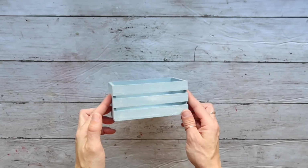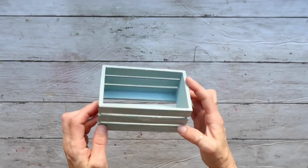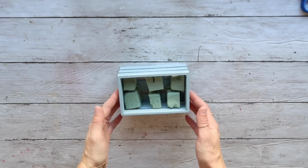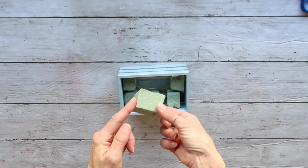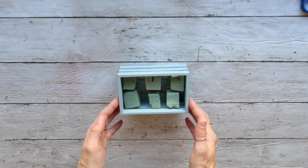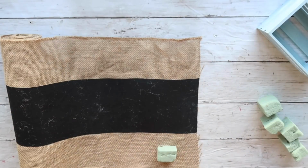For the last project, I'm using this crate that came from Dollar Tree. I actually already pre-painted it with some gray, bluish, and white paint. And then I'm using this flower foam, cutting it into six small pieces, because I thought I was going to use six, but later on you'll see I will use less.